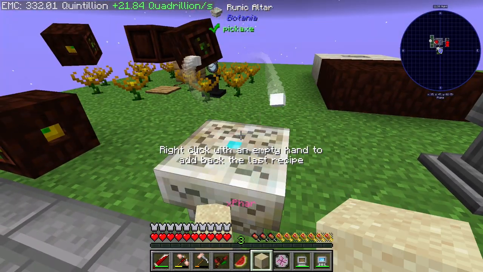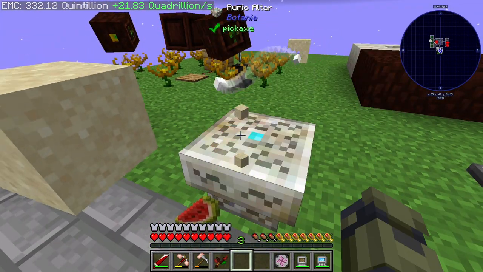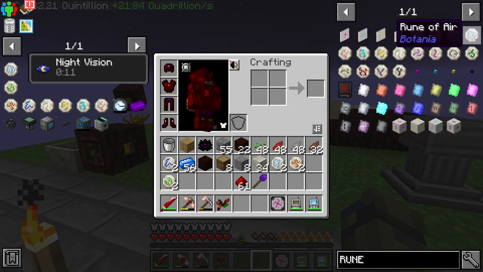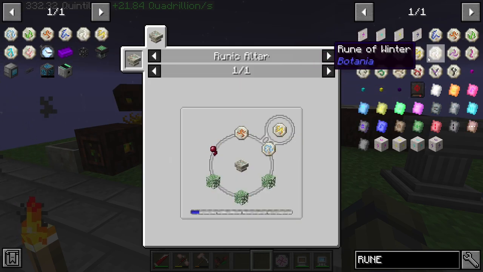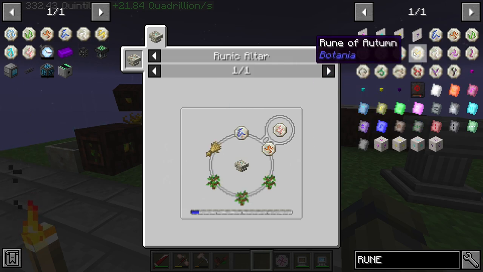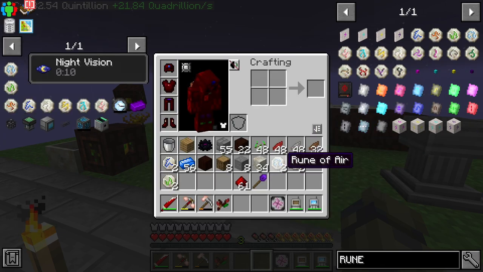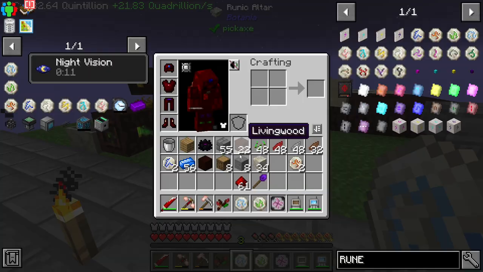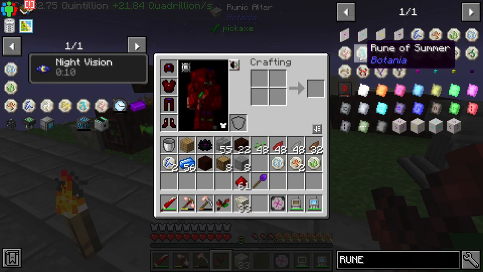So right clicking sometimes works. Sometimes it just does what it did right now. Really? Perfect. And now we just need to check which one it was. So it was, Rune of Autumn? No. Oh my god, which one? Summer. Perfect. So air and earth. So air and earth. Like so. And now we can click this and we can start checking for the next one.